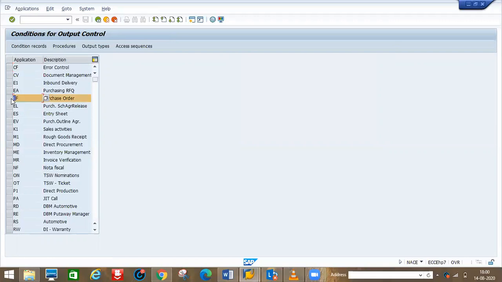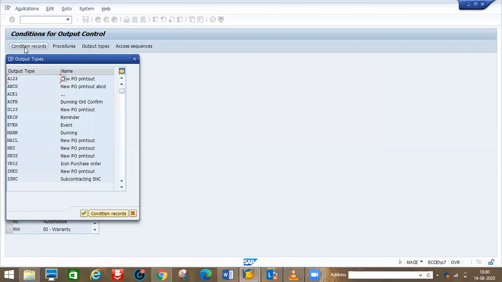See, EF is purchase order, EA is RFQ, EL is purchasing scheduling agreements, ES is service entry sheet. Now we select this one, like EF purchase order, go to condition records, or maintain condition record also, no problem. See here, ABCD is ours. Just select this one, condition records.